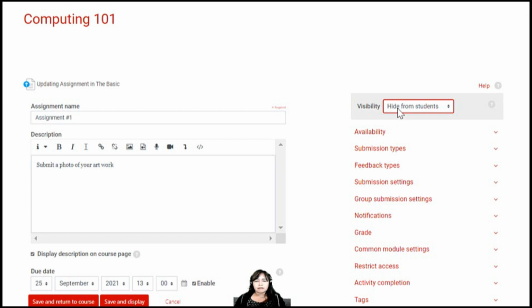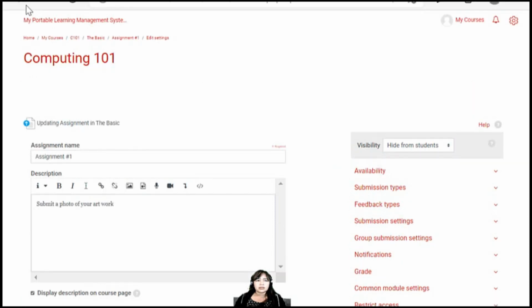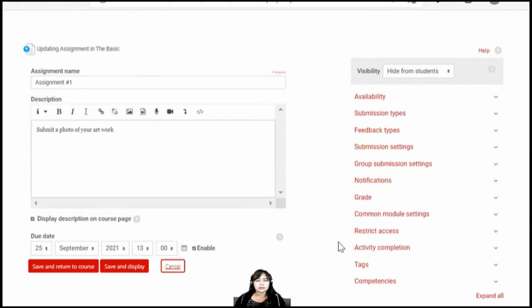So if your setting is hide from students, then that button that I've shown you earlier will allow you to show it, or if it is shown, that button is your shortcut to hide. So let me just cancel this.